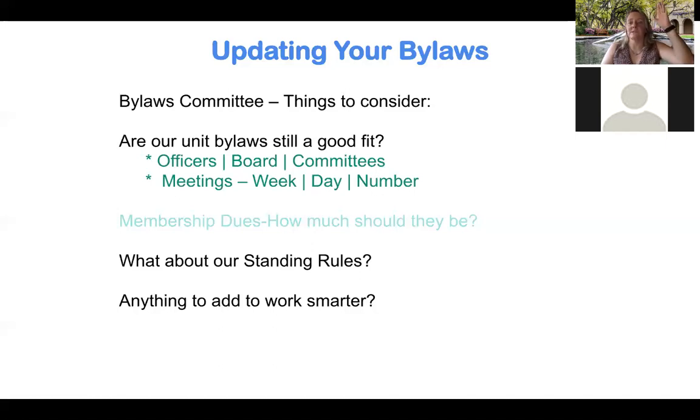But you can edit and update your standing rules without going through the whole e-bylaws procedure, which goes through channels up to California State PTA and comes back signed by the state parliamentarian and then comes back down. The standing rules can just be amended and adopted by your unit with a 2/3 vote, but you must give notice. I cannot remember what the notice is, but 30 days is always safe. If anybody has questions, just send me an email at parliamentarian@ptacouncilpusd.org, and I will find out what the notice period is to update your standing rules.